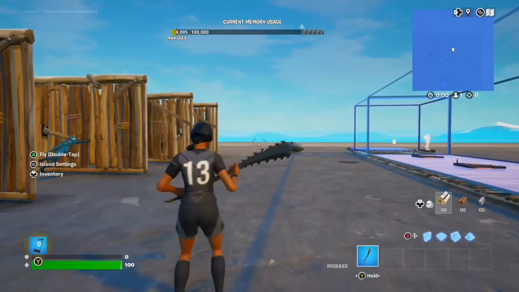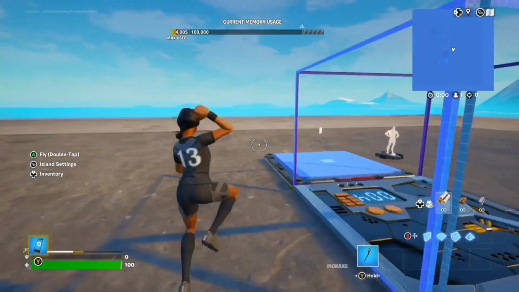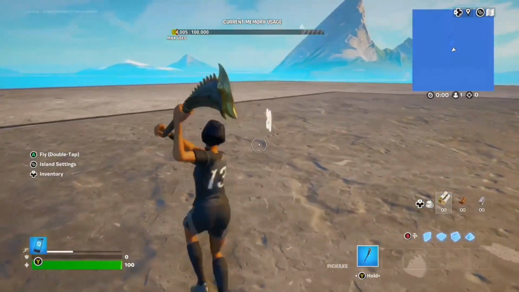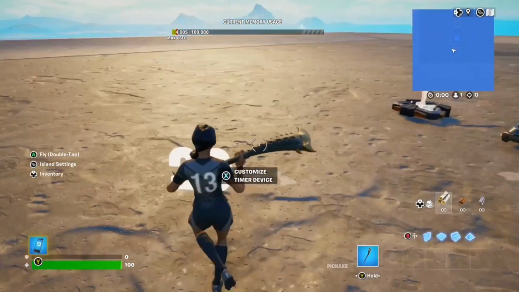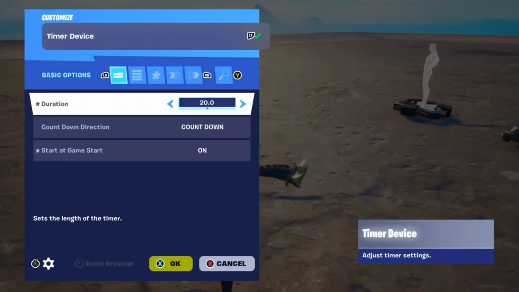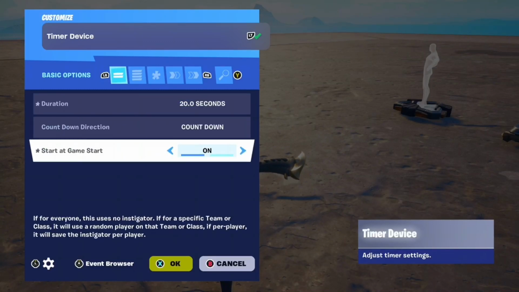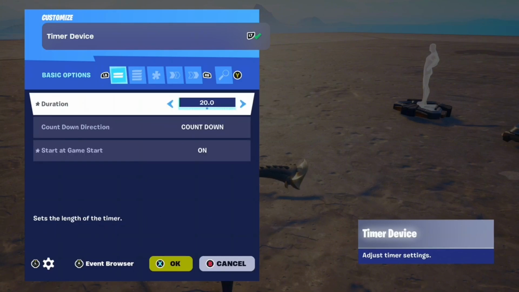So to get started, the first thing you're going to want to do is place down your timer, and of course, this will start the random number generator. If I access this, I have a couple of settings here. Duration, I have it set to 20. It depends on you if you want it to start at game start or not, but if you do have it start at game start, I would recommend that you give it maybe about a minute, just so that the player can get a little more time to get themselves set up for the night, if you want to implement a phone call.